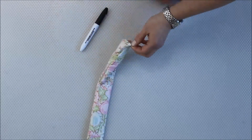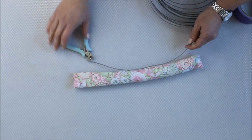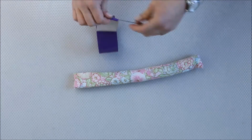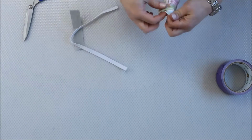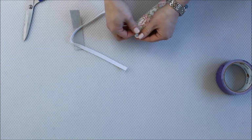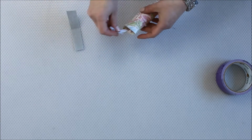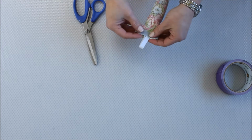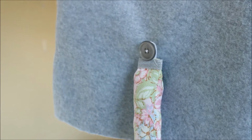I filled the tube with stuffing, and to give it a little more life and bendability, I decided to put a piece of wire in the middle of the tail, and I just wrapped it in duct tape to keep it from poking through the fabric. I flipped the unfinished open ends inside the tube and slipped a loop of elastic inside as well, and wrapped the edges with a gray felt. I ran a few stitches over that felt to finish the tail off.